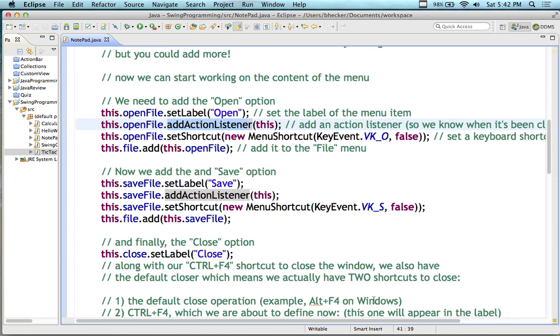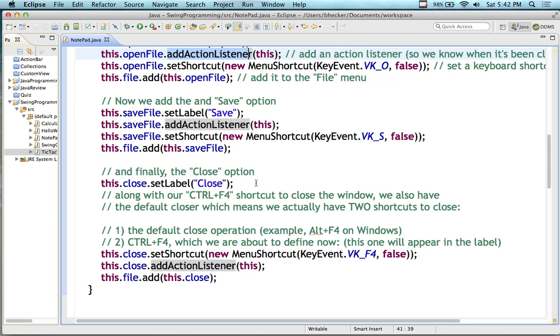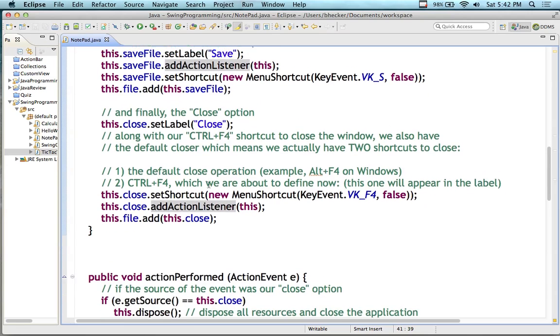You know how you see Option or Control O, Control F, shortcut keyboard keys that allow you to use the menu, just in case you don't have a mouse handy. You know, everyone has a mouse handy, so kind of obsolete. We could take that out, but it says the keyboard shortcut. So same thing for the save, same thing for the close. Don't have to go through it 3 times. I hope you got the impression.